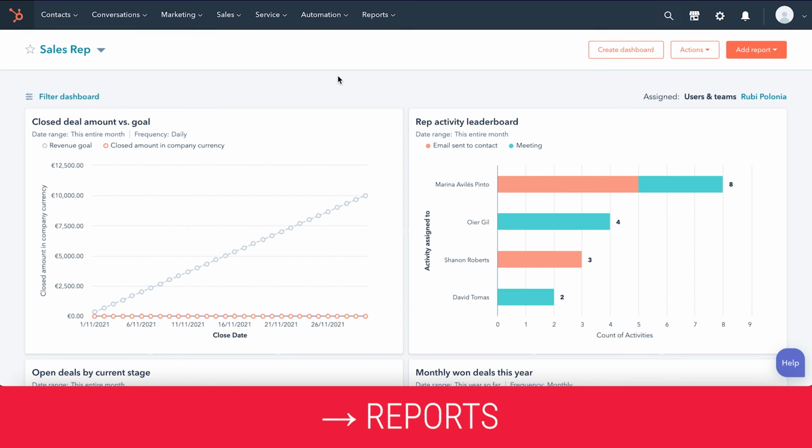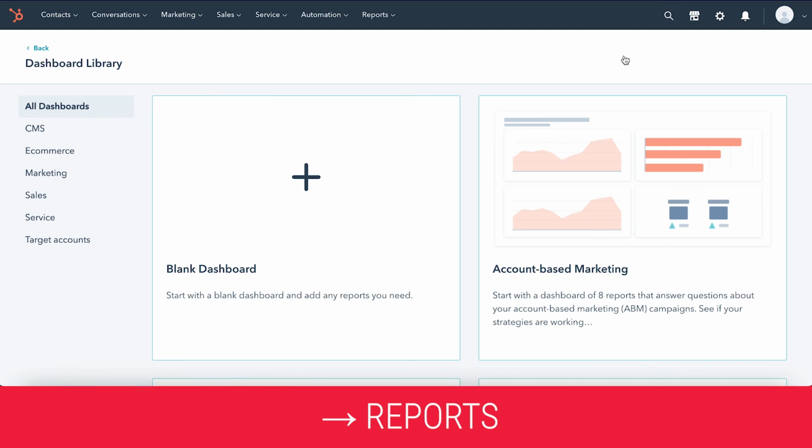So dashboards is not just limited to sales tools. You can actually use dashboards with marketing tools as well. But it's definitely useful for sales tools just so you can actually see the different deals that people are making or all the information that's interesting to you. So in order to create a dashboard, you just want to go over here to where it says create dashboard.